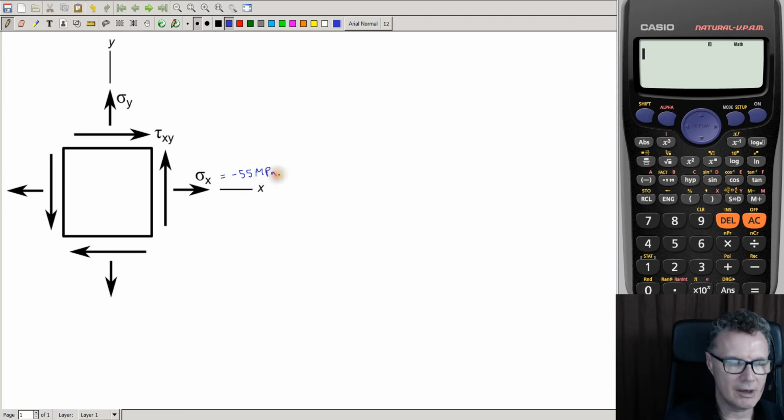I should point out that normally when you see stress states like this, you'd probably have the 55 and the arrow pointing inwards. And I'll put another compression here. Normally my Y would be pointing downwards, and this 85 would be a positive number. And then our shear stress can be 30 megapascals.